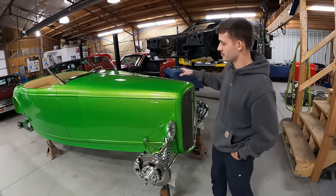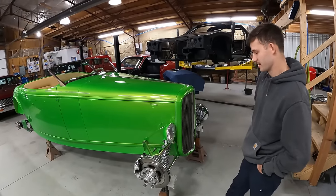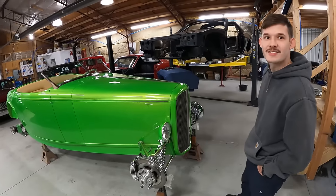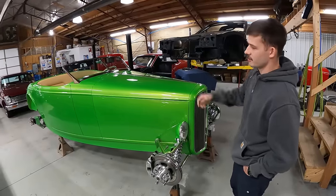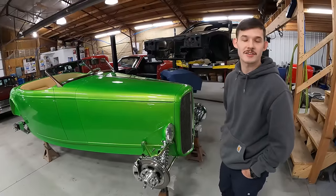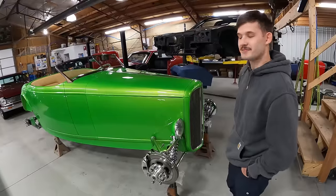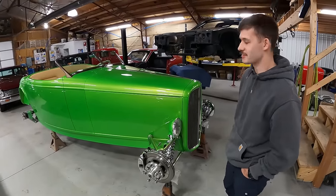It wasn't too bad. We had to take the hood off and the side panel off, but other than that they've made this car really simple to work on — literally just two bolts and two quick release pins. The only thing we found was the master cylinder looks to be leaking under the dash. For a car that's been sitting 20 years with not very many miles, I could see that being an issue, but other than that it's a really solid car and I'm glad to see somebody's going to get out and drive it this year.